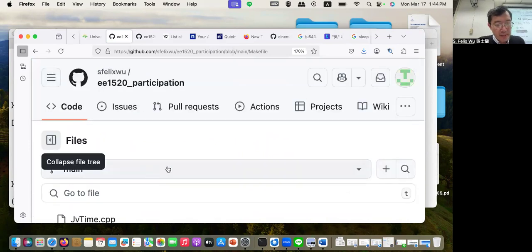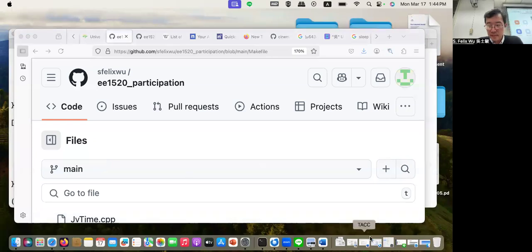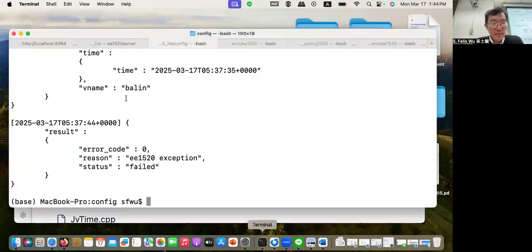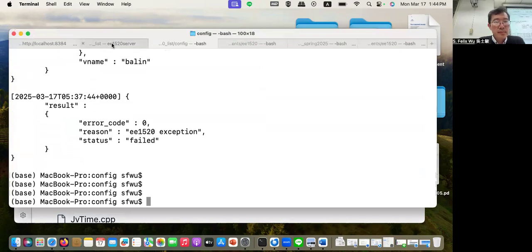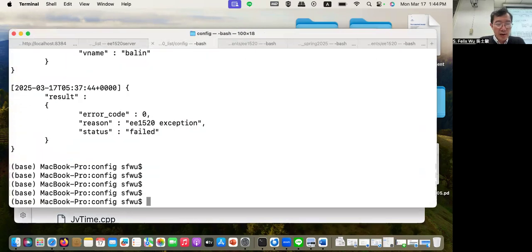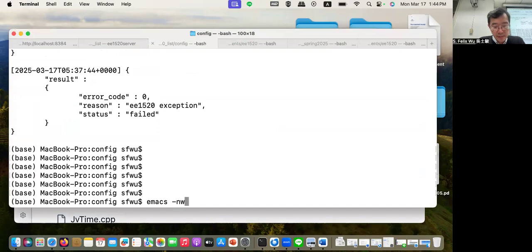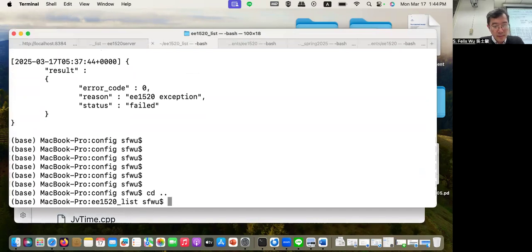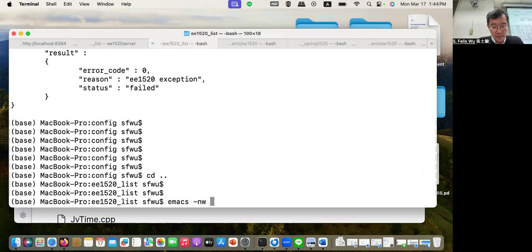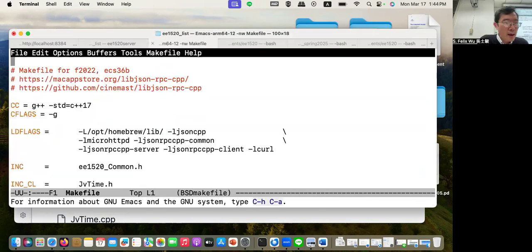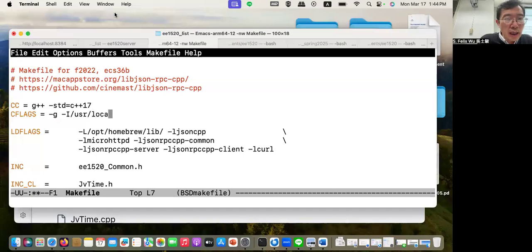The makefile I'll be using has -g and -I /usr/local... let me actually check.